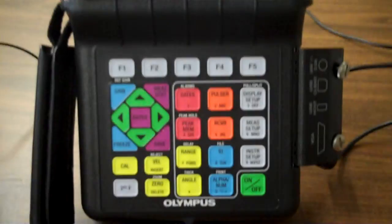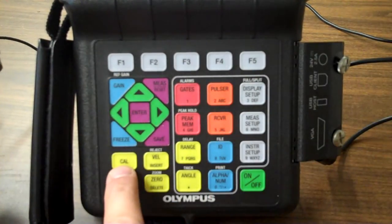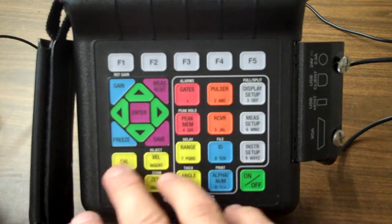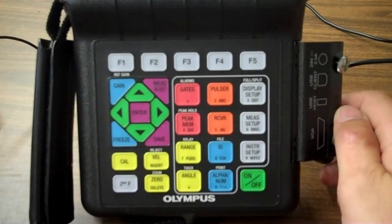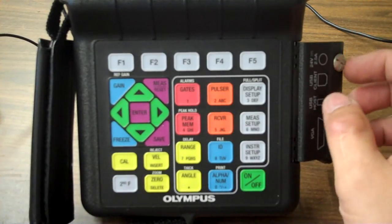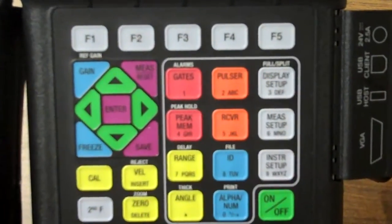So now, back to the buttons. I'm just looking here. I could do an actual calibrate on here. I could use my velocity. I could use 0. All these buttons are going to be good for actual calibration if I wanted to do quick calibrations like a thickness gauge type thing or something like that. Over here on the right, let me zoom in a little bit so you can kind of see what I'm looking at.